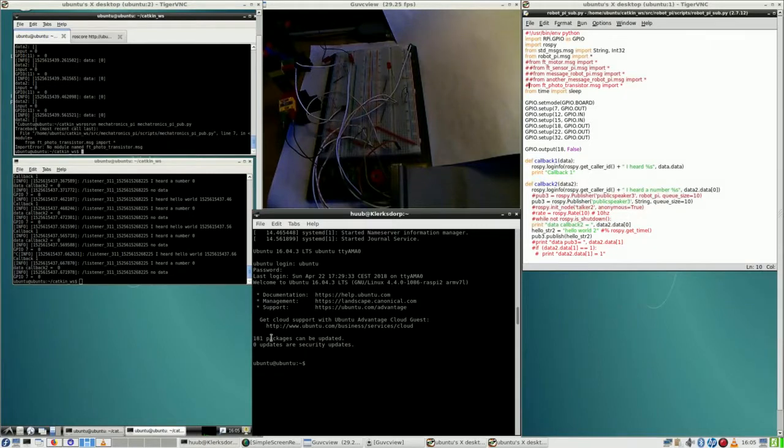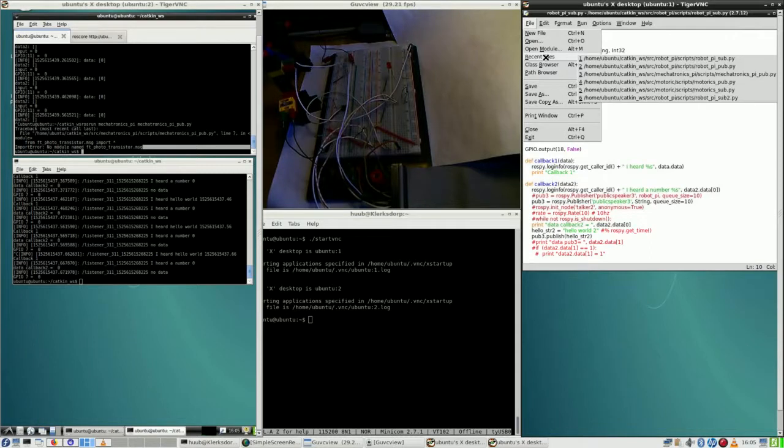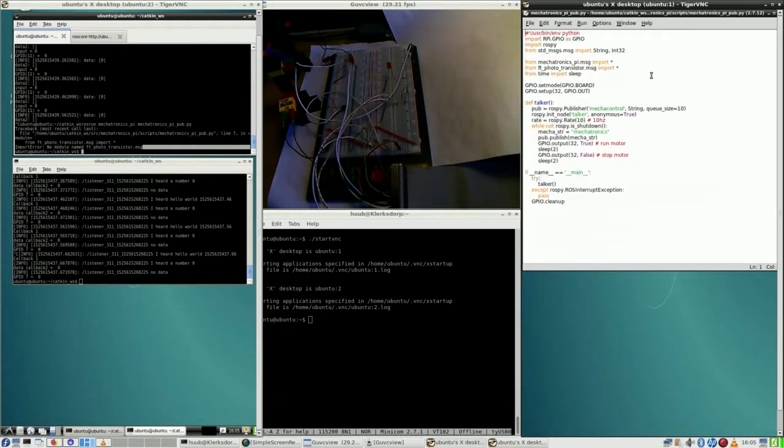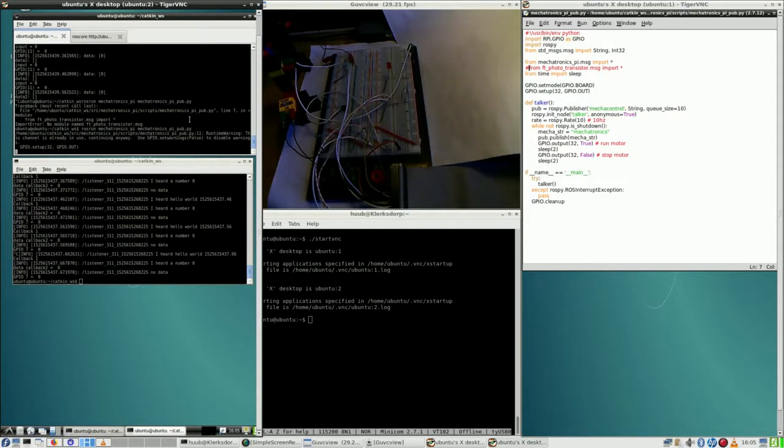And I have updated 181 packages, including a lot of ROS. Anyway, let me open mechatronics. That is this one, and indeed I found this troubling one. So let me exit, update, and run again. And yes, you can see that this monitor, that this one is running. Shine a better light. But as I said in the introduction, this is not the purpose.